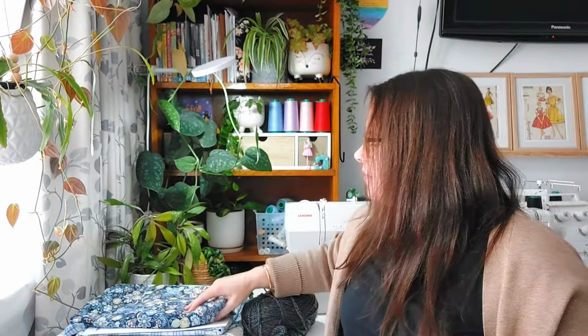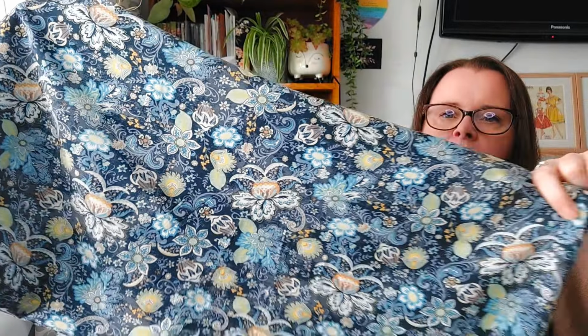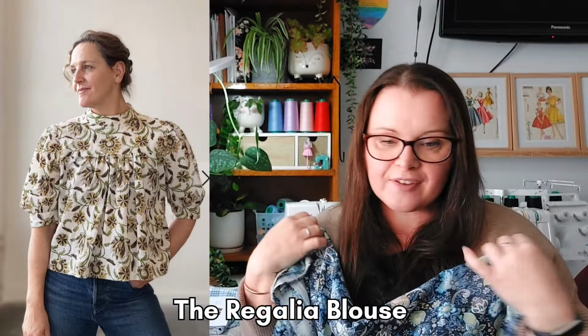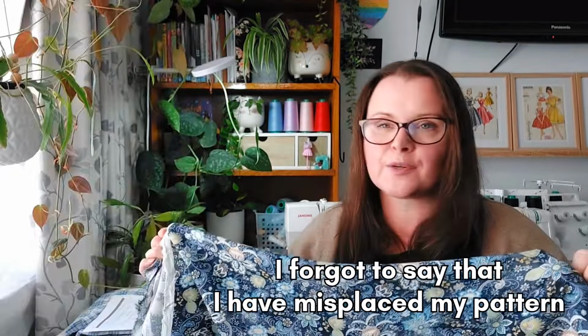So my next plan, I've had this fabric sitting in my wardrobe for ages and ages. I'm pretty sure I bought this for a long sleeve style shirt. I love it. I just think it's really pretty. I love the color. I love the pattern on it. This is very me. And I was thinking about making another blouse out of it. The one from So House 7, I have that pattern. I have again looked everywhere. I probably looked at it and totally missed it. I really don't want to miss out on making that.